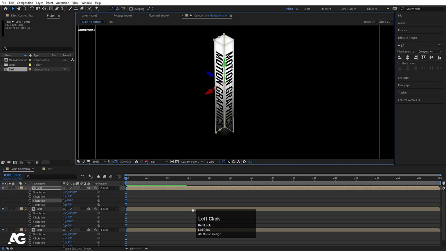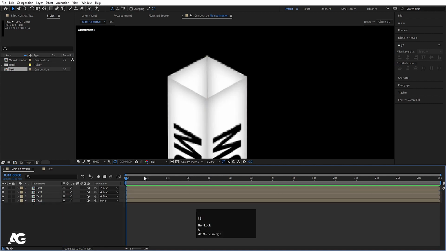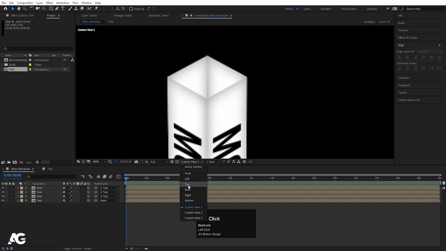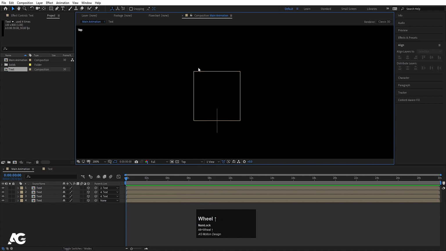And if you see in the custom view one, as you can see, we are gonna get something like this. But if you see properly over here, it's not appropriate. So to get rid of it, what we need to do, we need to go to the top view, and as you can see, we will get this kind of cubical shape over here.